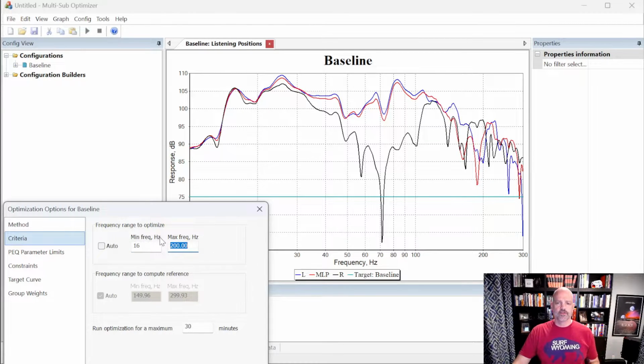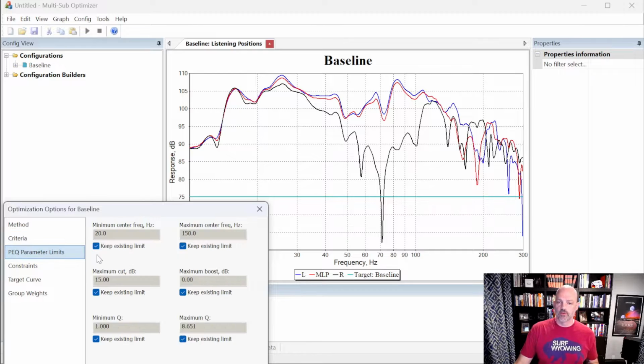So, setting your frequency range. There's probably very little reason to run optimizations longer than 30 minutes now with the performance improvements. Even on my machine, I'm running Windows 11 in a virtual machine on a MacBook Pro with the M1 processor in it, and even in that config, I don't really run stuff longer than 30 minutes. I might run my final one a little bit longer than that, just because I'm limiting myself to only 4 CPUs. But typically that's not something that you have to do.